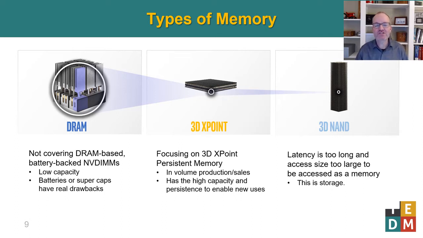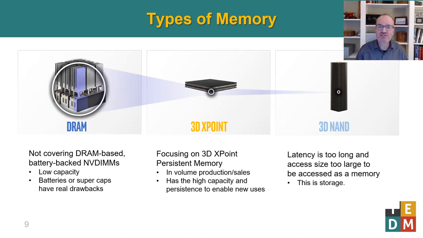Why am I not focusing on 3D NAND? 3D NAND is a storage technology. The accesses are actually quite long. The block sizes for reads and writes are quite large. In fact, the access sizes are so long and the blocks are so big, you really can't access a cache line. You really can't access it like a memory. You need to access it like a storage. DRAM, of course, you can access like a memory.